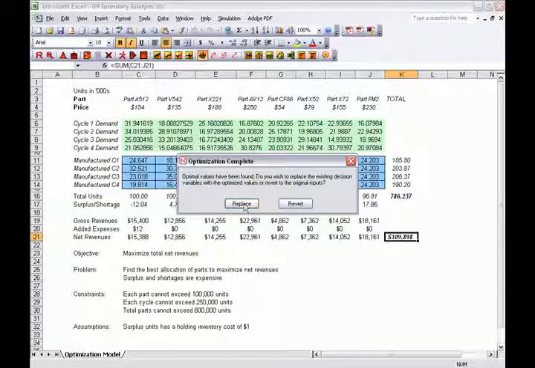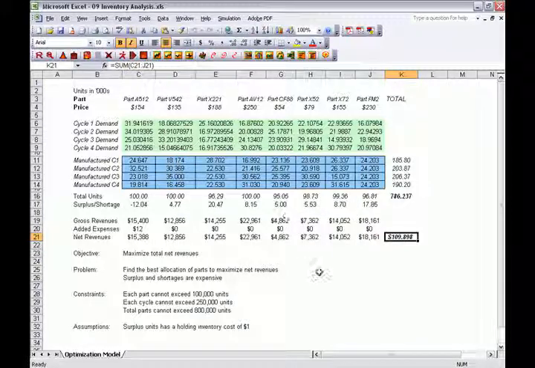After, say, about 5 to 10 seconds or so, we'll hit replace. That's your answer right there. So for this season, for this part, this is the optimal number that you should be developing. So 24,647 parts of part A 5112, given the price and given the manufactured values and so forth.